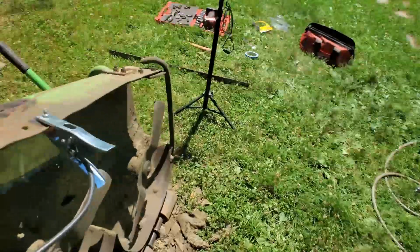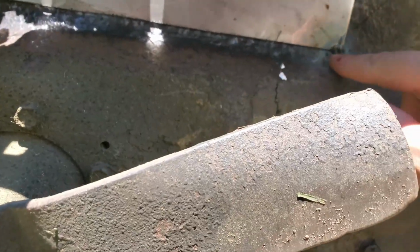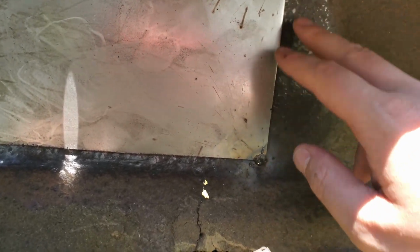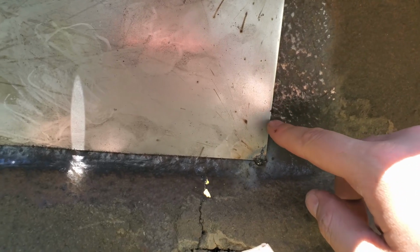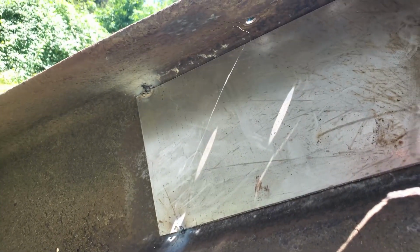I'm going to weld that up. Basically, this is kind of thin. You can see there's a little spot there where I already blew through. I got the welder turned down a lot, but basically I'm just going to do a whole bunch of tacks all the way around this, and I think that should be good enough. It doesn't need to be fully welded.